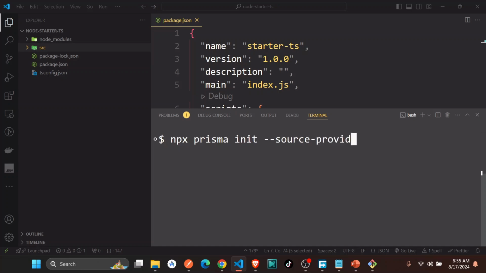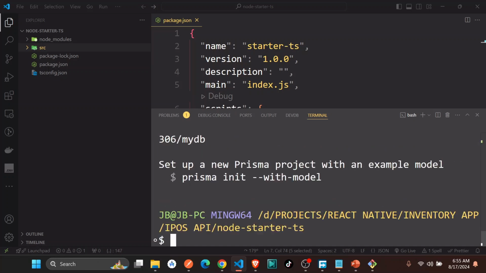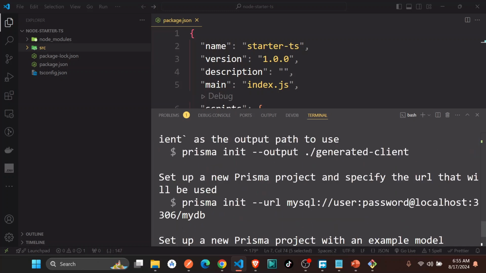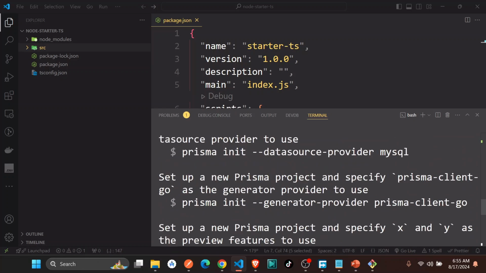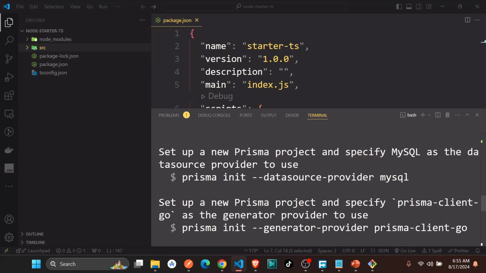Provider equal mongodb, something like this. I'm not so sure. Let me write this and see if it's going to work. I think I missed something. Okay, it is just here.